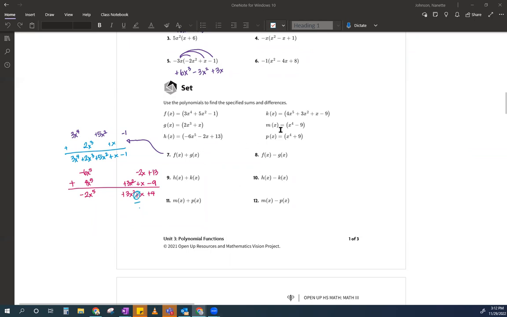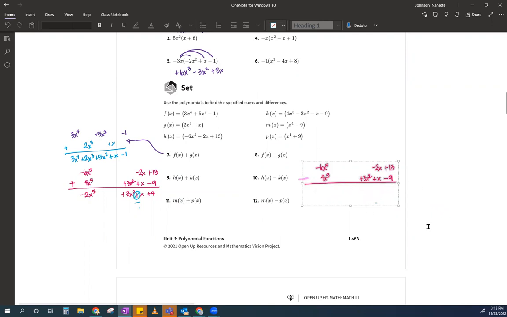So we go h of x minus k of x. I'm just going to be a little bit on the lazy side here. I'm going to copy, let's see if I can copy this correctly. I'm going to copy this and then erase what I want and don't want. Okay. Are you going to let go of that? There it goes. Okay. So I'm going to erase the answer because I don't need the answer. And then I'm going to make a big minus sign out here.